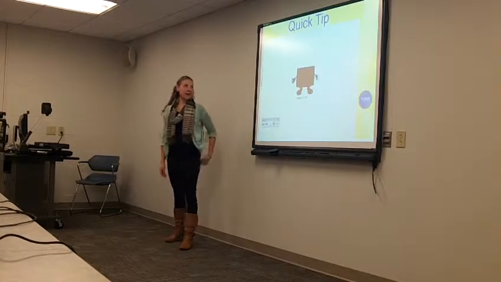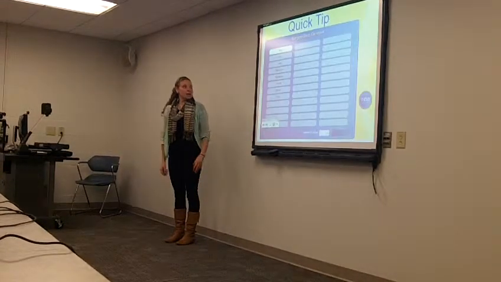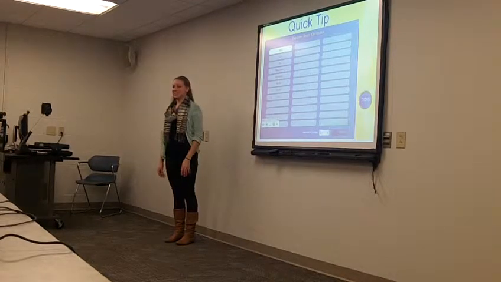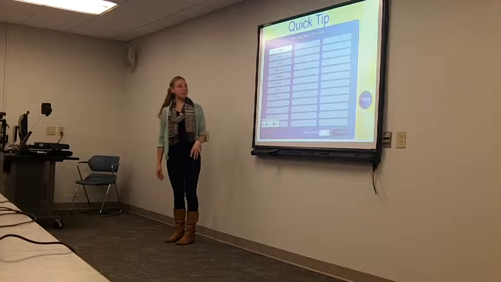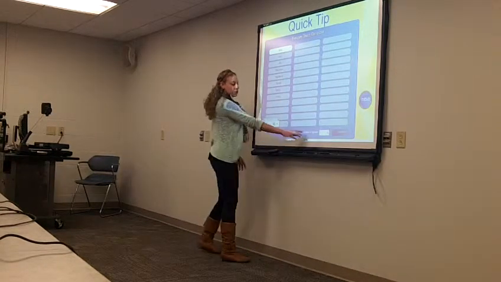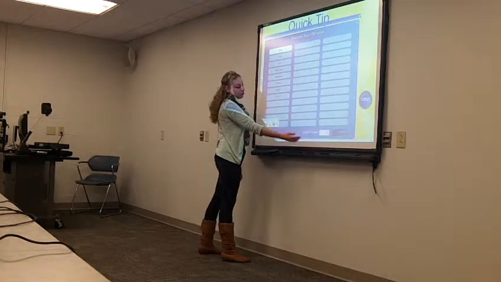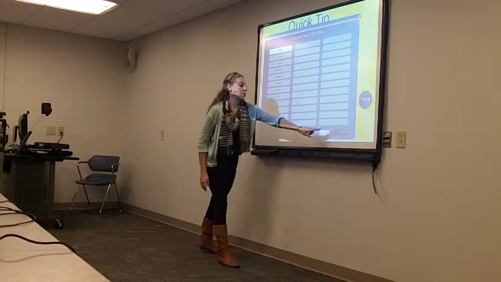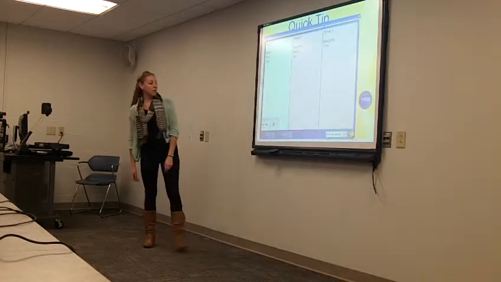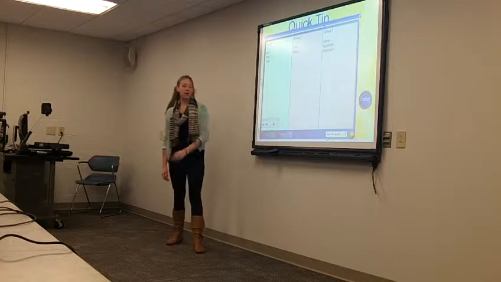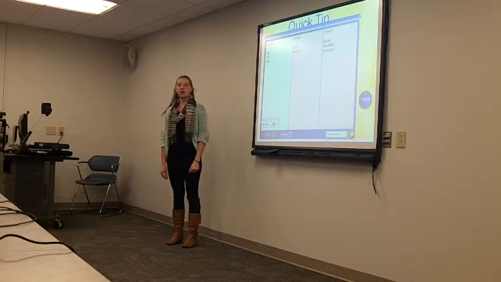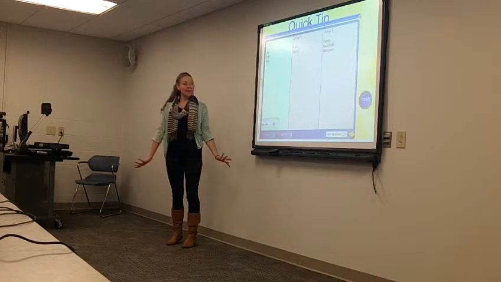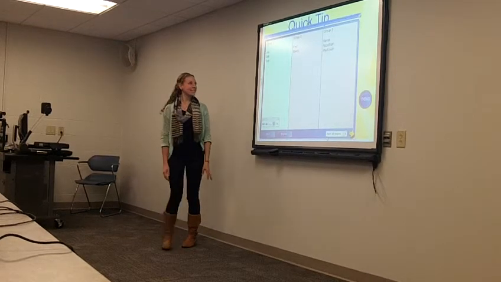And then my quick tip was the random group generator. You would just go in and type in random group generator. You type in all the names of the kids in your class. You can switch the number of groups, like 2 groups, 3 groups. If I did one with 3 groups, it would just look like that. And then you can even regroup it if you didn't think kids would get along with each other. So that's my presentation.